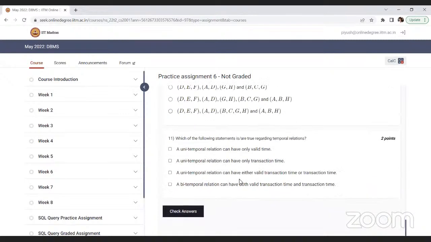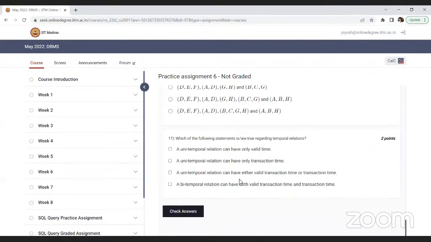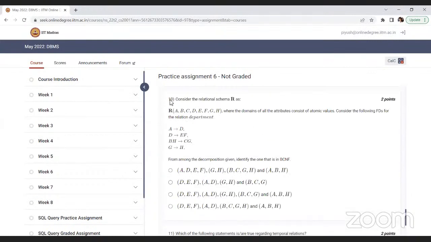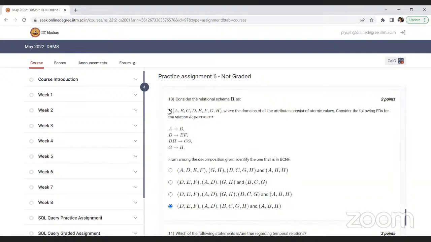This one example I have explained in the week 6 session. Yeah, this one, question 10. If no one has watched this, you can watch that video. In that video I have explained this example because this is a perfect example to decompose into second normal form, third normal form, BC normal form. Here you can see one partial dependency is there, and a transitive dependency is also there, right? And to check whether the left hand side is a key or not, we need to decompose it to BCNF. So this is a good example. You can try out this.